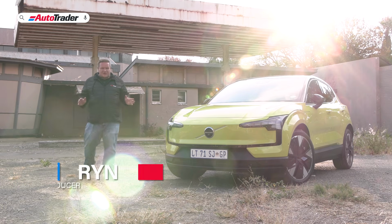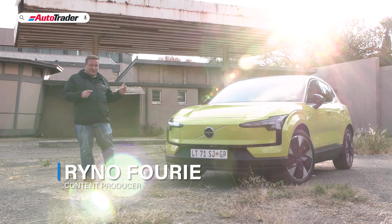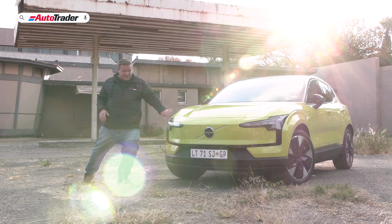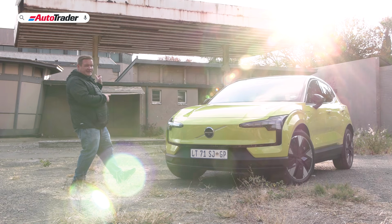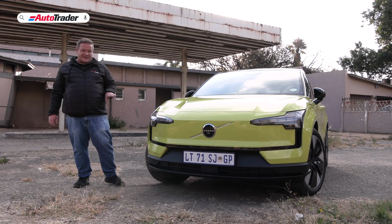Hello guys, and welcome to another AutoTrader review, and today we're going to be talking about the brand new Volvo EX30. And as you can sort of guess just based on this front fascia, it is an electric car. But is this enough to cause all petrol stations to look like this? Well, let's find out. Okay, first things first, let's start with the styling.